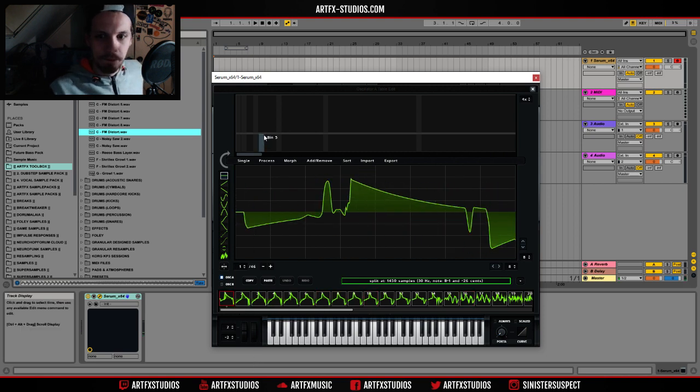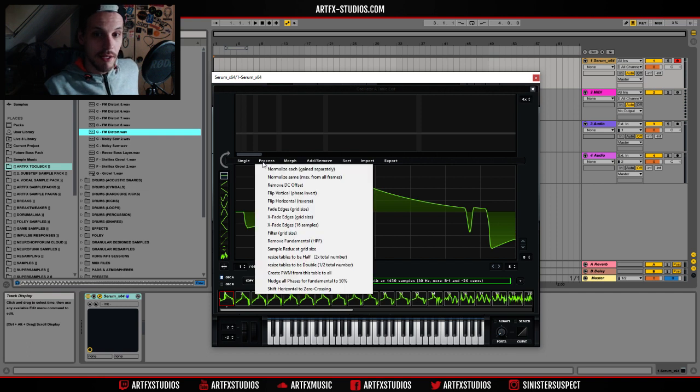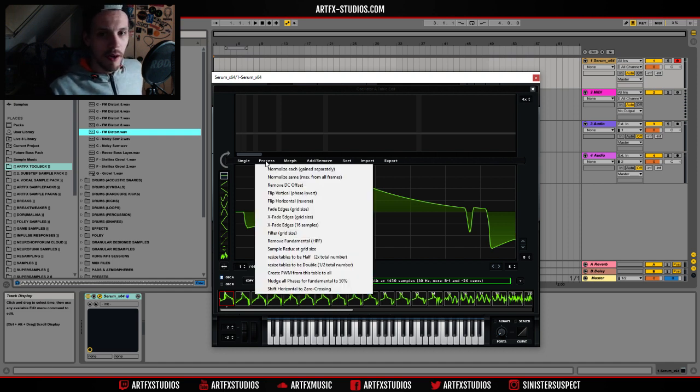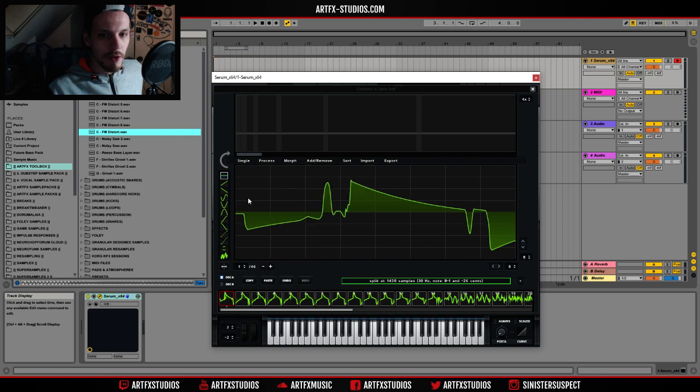That sounds right. So now what I would do, and that's another thing that a lot of people don't really understand, the first thing I would do, to make sure that the morphing is gonna look right, is remove the DC offset. What that's gonna do is look at where the center point should be, and if there is any offset, it will take it out and align that.